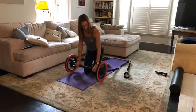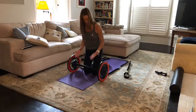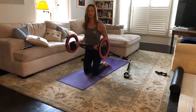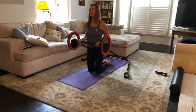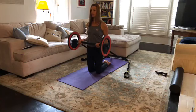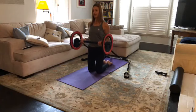We're staying up on the knees. Take the wheel, and we're going to get an underhand grip. So we're holding onto the wheel. Elbows are bent at our waist. Tuck your tail down, pull your ribcage in, draw the shoulder blades down your back as you're lifting up into a nice tall lifted extended spine.